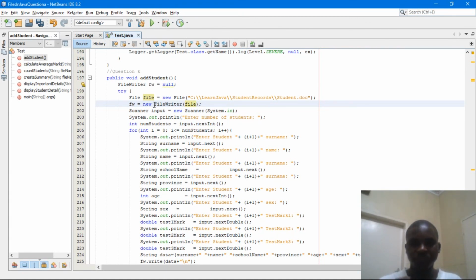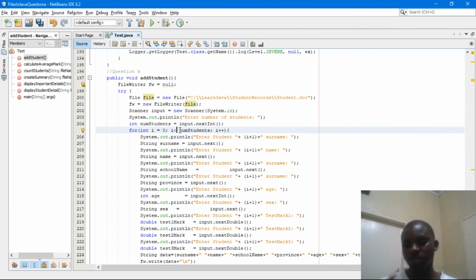And then after that, guys, I'm going to ask the user to enter the number of students that he or she wants to input to write to the file. If you want 5 students, you put 5 students. Okay, here I think this is an error. I will explain why. If you want to put 5 students, you just say I want to put 5 students, and then the code will loop 5 times for you, and when you type the details for just a single student, it will write it to the file just as you finish, and then it will loop again, write to the file, loop again, write to the file.